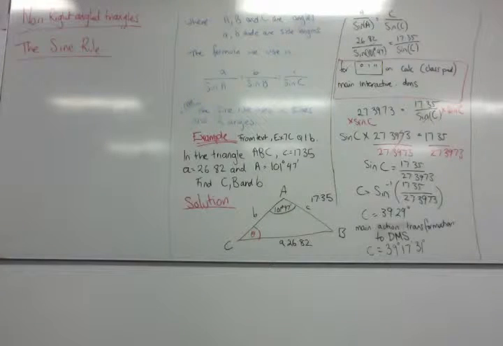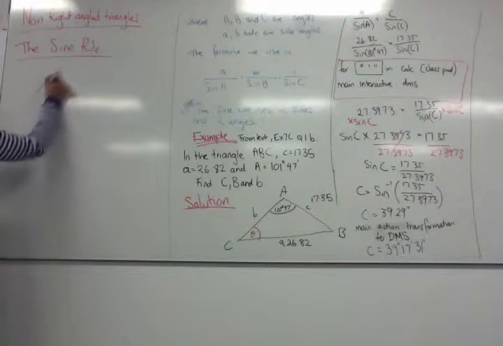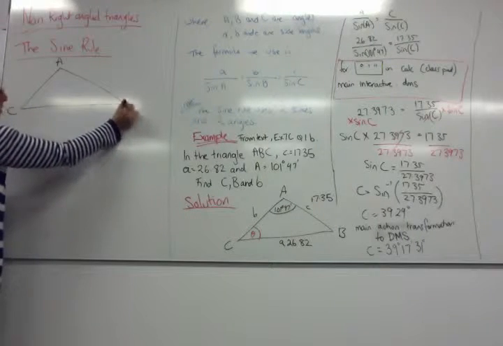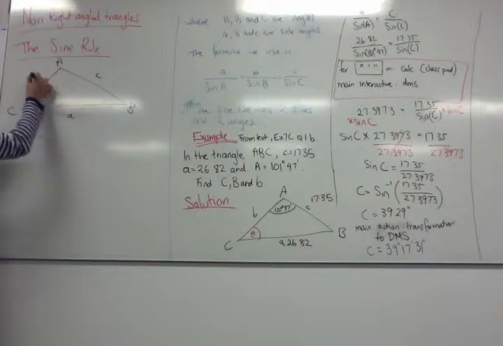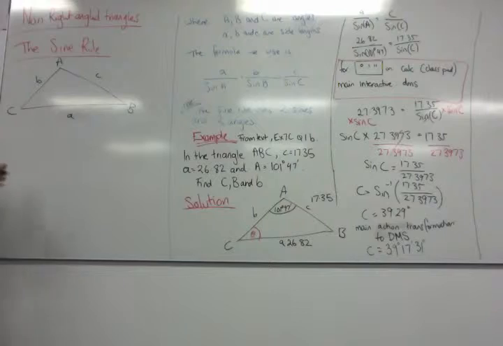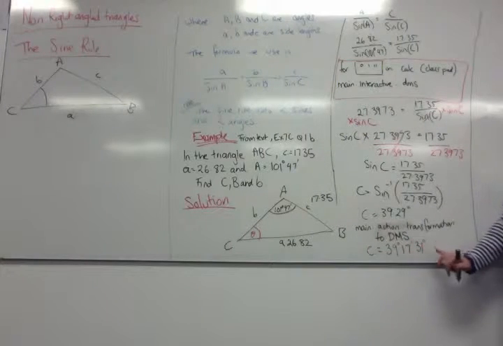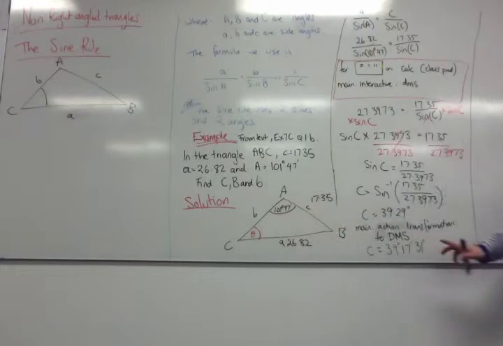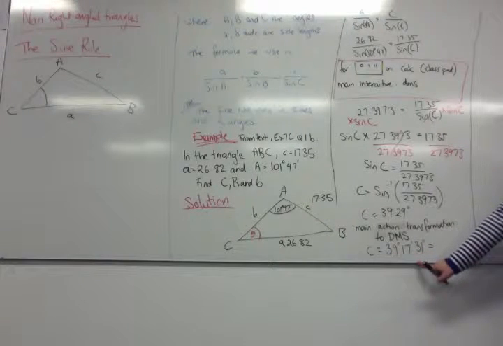So, now you want to find angle B. Our triangle again: C, A, B. I'm just choosing to rewrite it here so I can put all the information back in. We have that C here. Now, our angle here is 39 degrees, 17 minutes and 31 seconds. Our question gave us degrees and minutes, so I want to simplify this so that it only has degrees and minutes. I don't want the seconds.